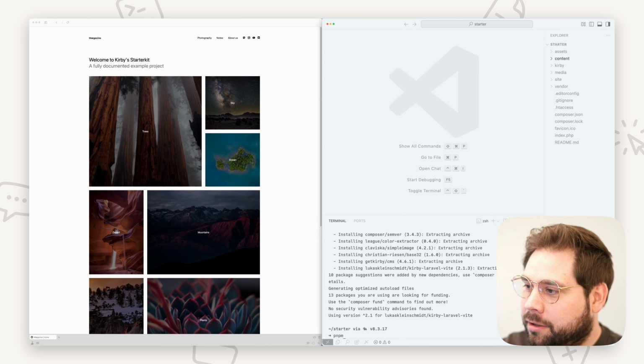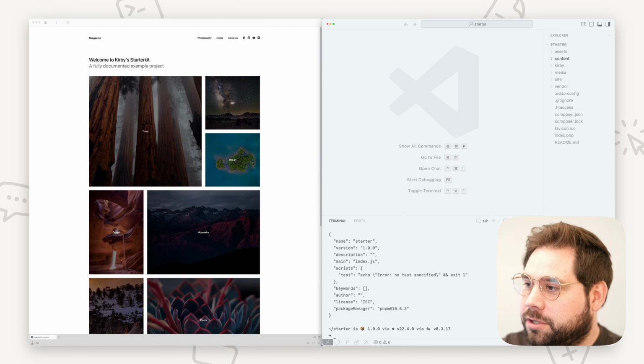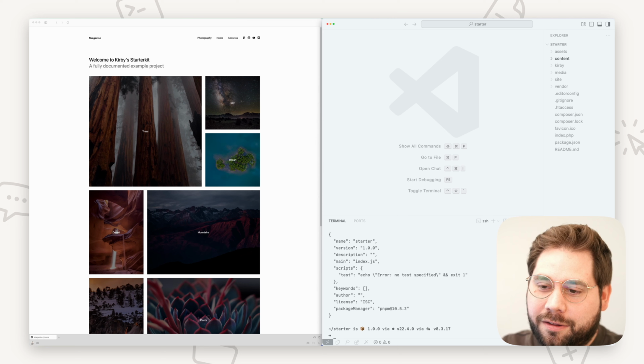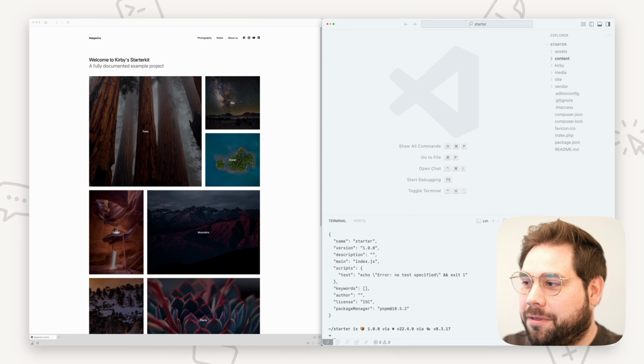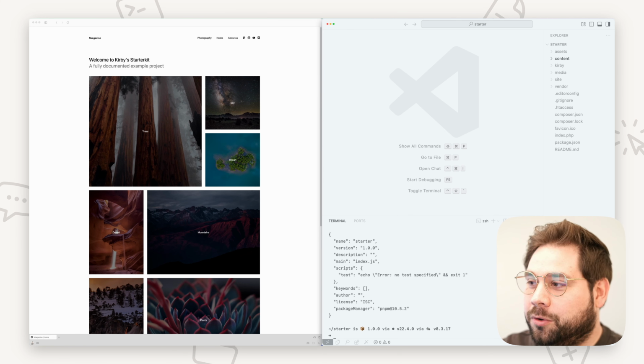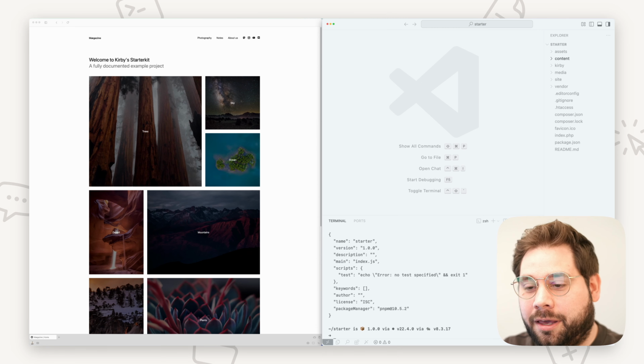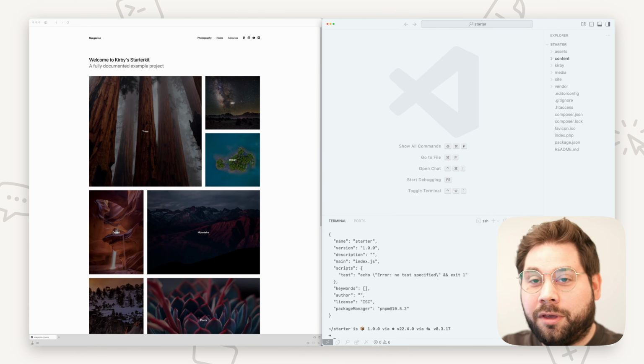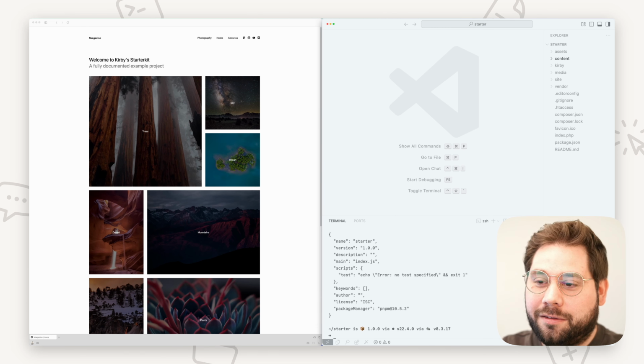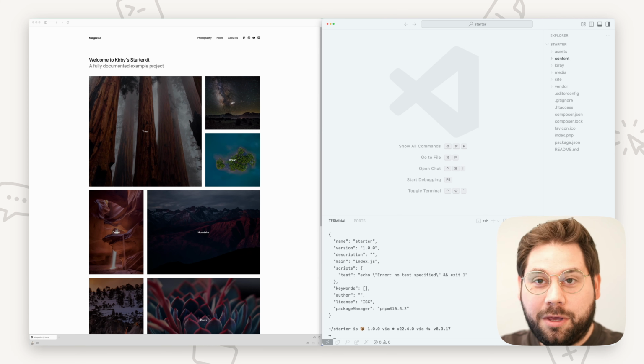So at first we will init pnpm in this project. It will just create a package.json file. I'm sure you're familiar with that. And it will just hold all the dependencies installed in our project. So you can compare it to the composer.json, which is the equivalent in PHP world.